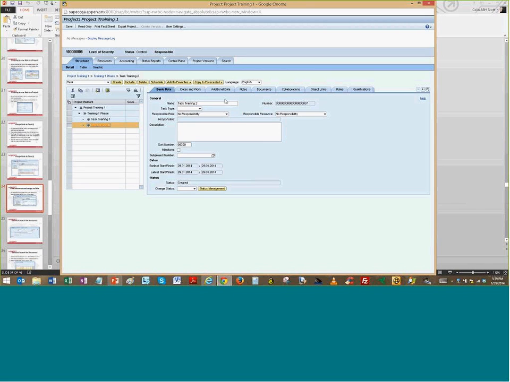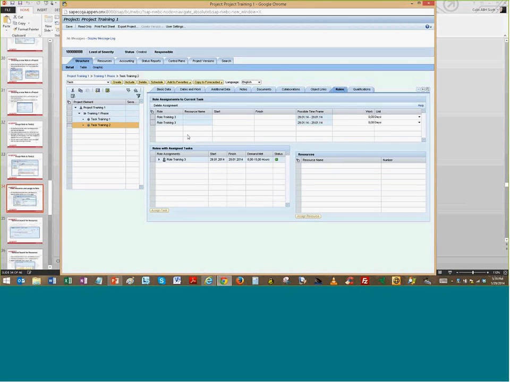I want to see the role associated with that training. I think there's only one role created. I think what you did was rename role training 1 to role training 3. Yeah.